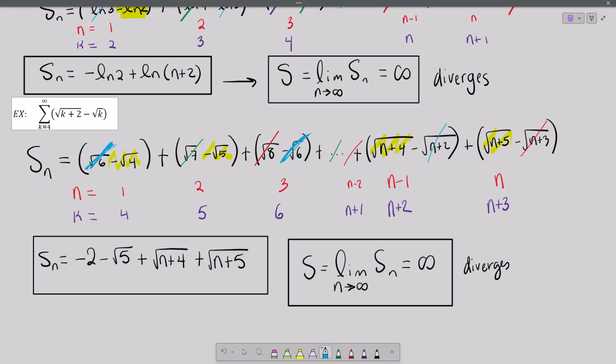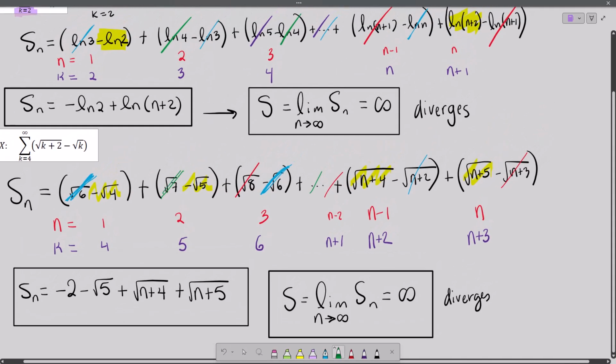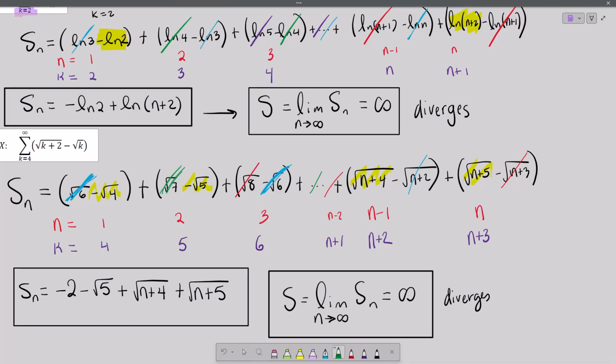And as we continue from left to right, that pattern is going to stay. This first part right here is going to cancel with the second part over here. And we didn't write that term out, but if we wrote the fourth term, it would be canceling with the second part of the fourth term. And so going from left to right, it's these first parts that are all going to cancel. Same with this. This first part is going to cancel with a second part that's a little bit further down the road.